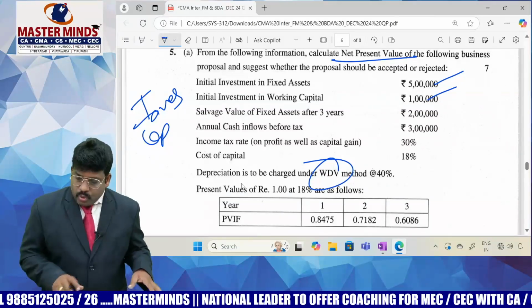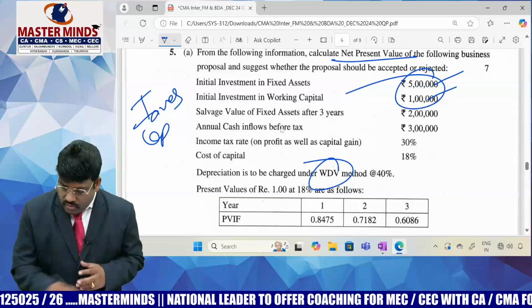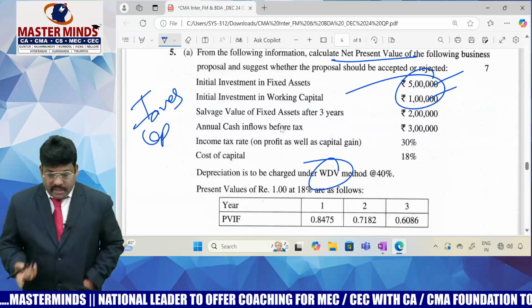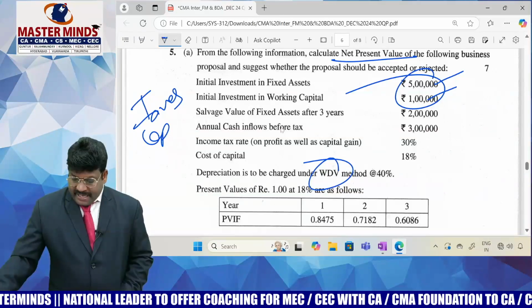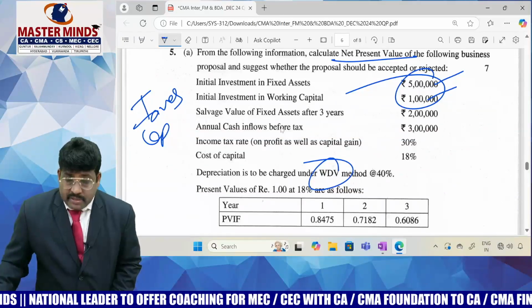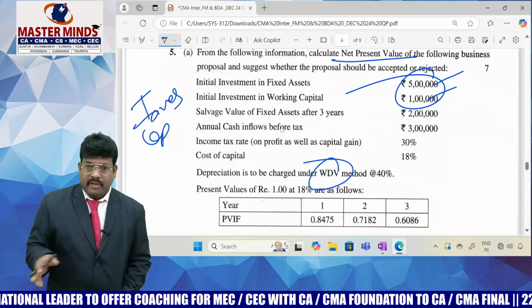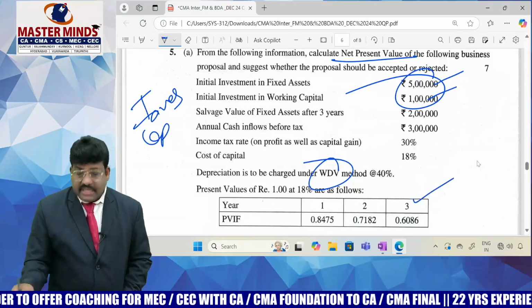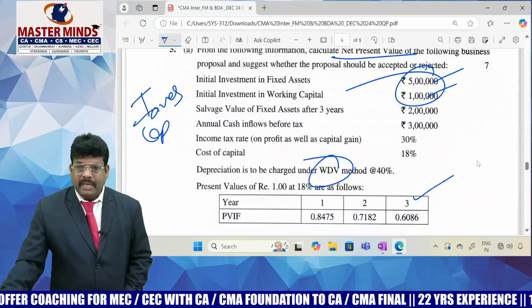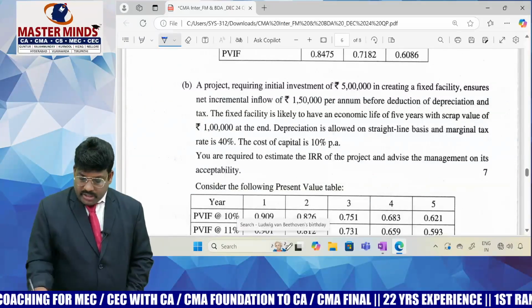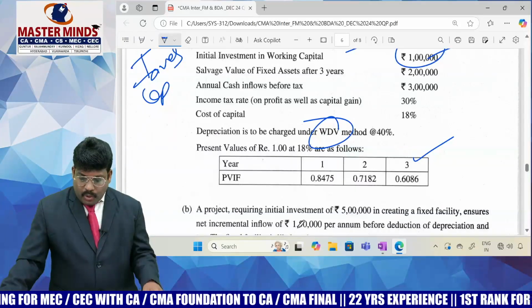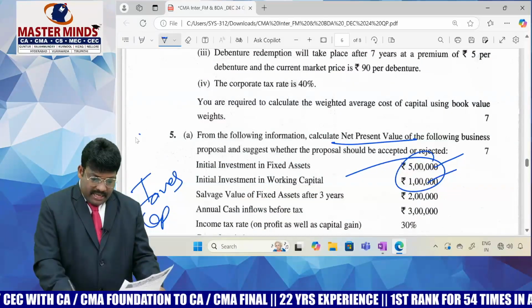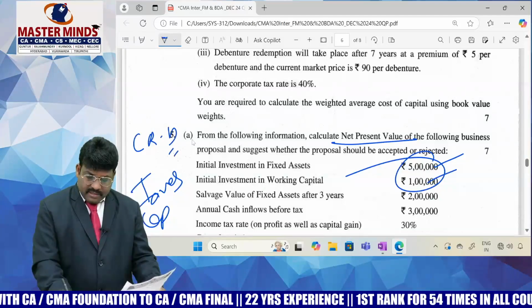So what you have to do is first calculate the cash outflows, then calculate operating cash inflow, then calculate terminal cash inflow, right? By considering PV of operating cash inflow and PV of terminal cash inflow, by summing these up, if you deduct the cash outflow, you will get the NPV. Easy problem, a little bit lengthy. Coming to this model covered in our material, I say this model is CRD 5, man. CRD 5 is a 90% model.